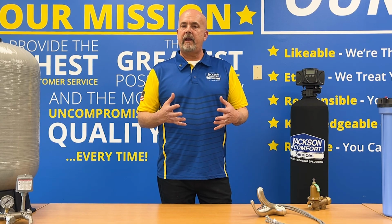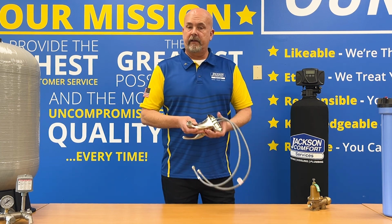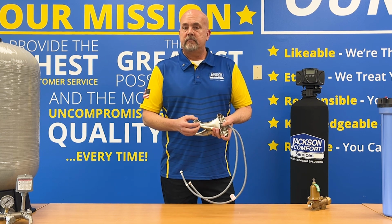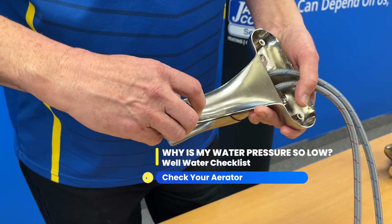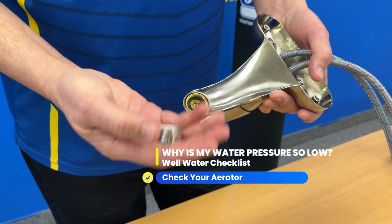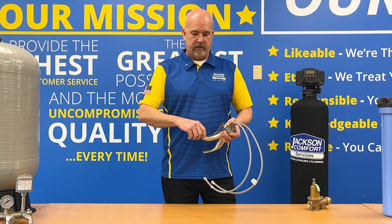So a lot of calls we get are about low water pressure at a particular fixture or faucet. Now, a lot of times when that happens, it could just be the faucet itself. So on a lavatory sink faucet, in most faucets, there is a device called an aerator. That's a screen where the water comes out, and that screen does have to be cleaned every once in a while. So they unscrew, there's a screen in there, you can rinse them under the water, you can clean it out, reinstall it, and see if that corrects your water pressure.